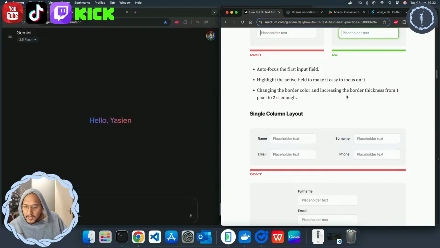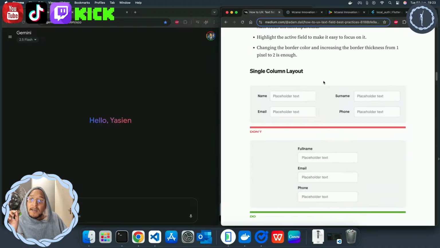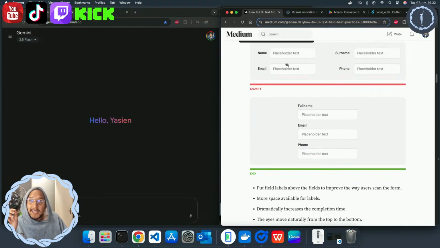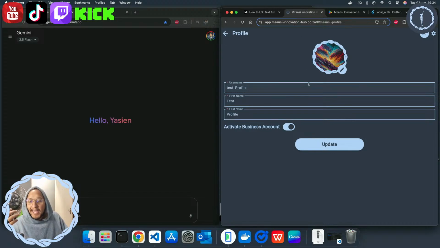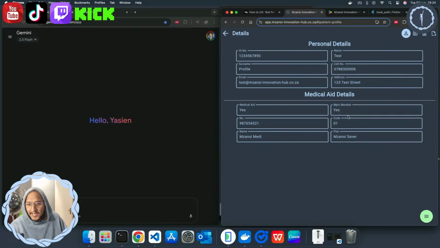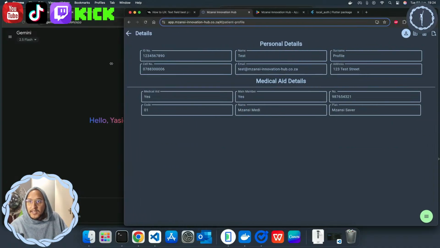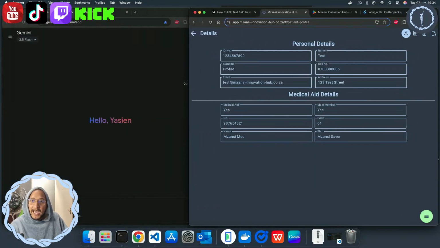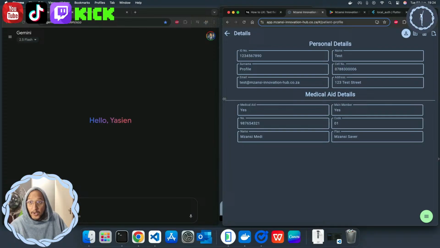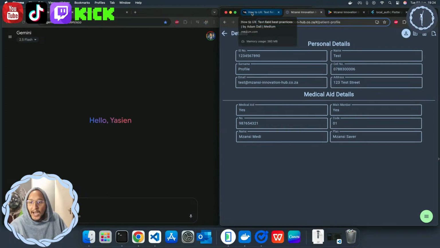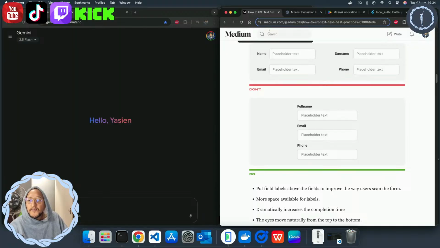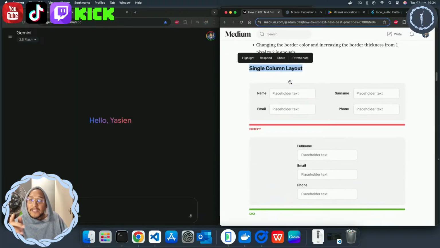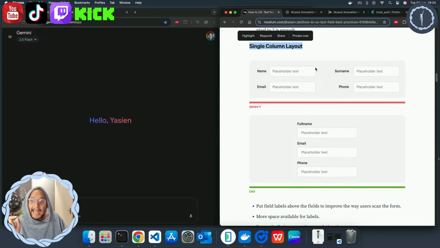Next we have a single column versus a dual column, right? So you have input on both sides of the screen in order for someone to capture. So MIH, we currently have it as single, but there's different places that have it as double also. Like this one over here, if we expand it a bit, okay, it's not double, but you see how it comes next to each other, like that. So I built it like that, but I didn't know it was a bad UI design. So that's what they said. It must be a single column, a line, right?